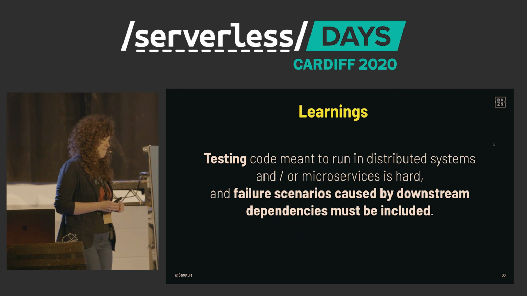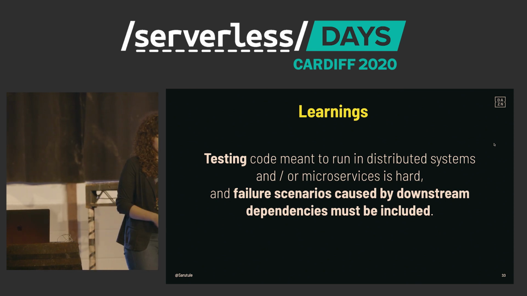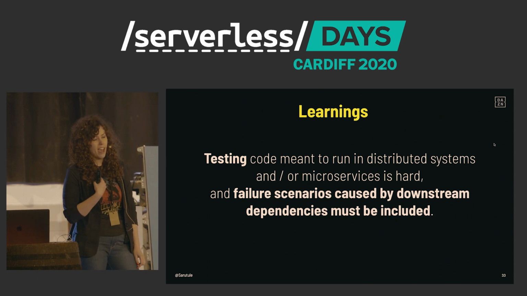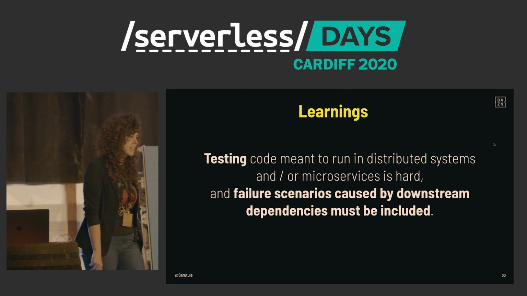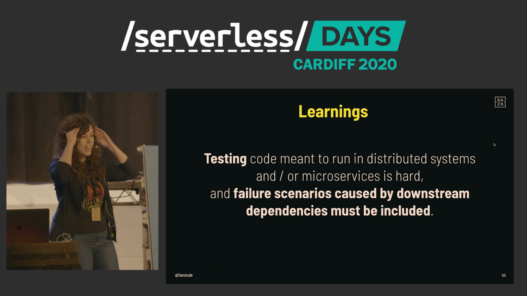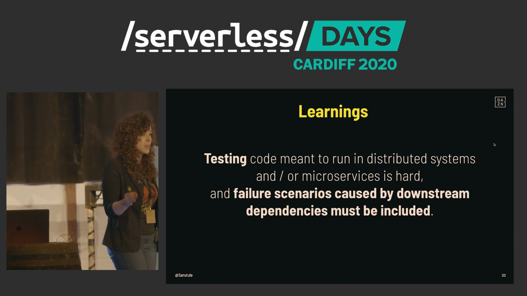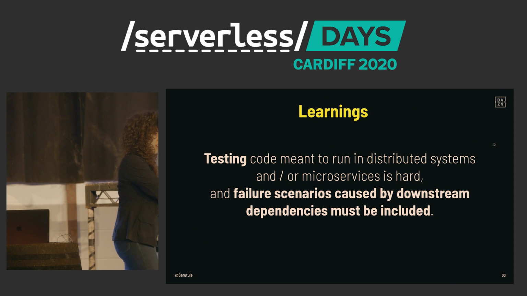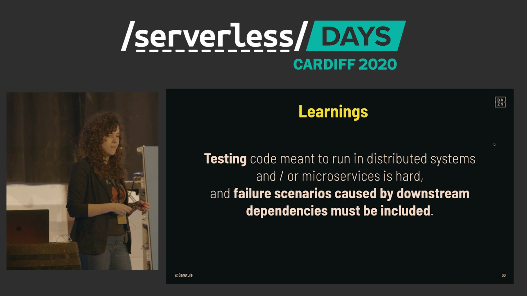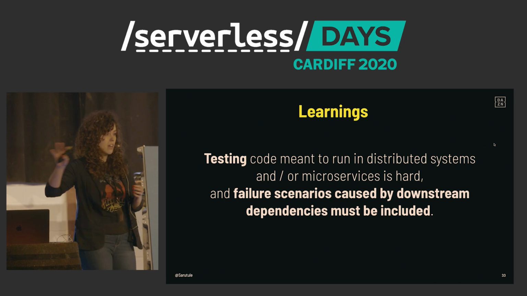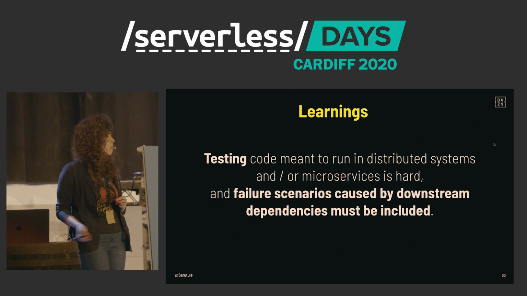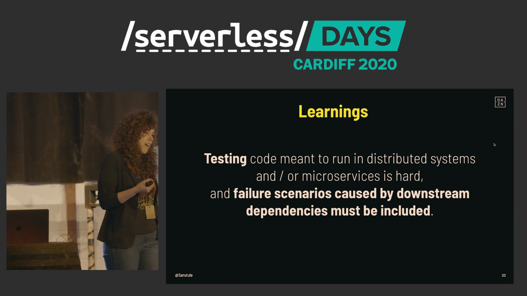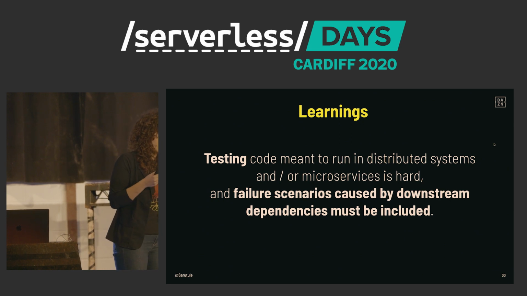Another learning, and this is something that I say every week, basically, together with my team, is that I spend, I think, 10% of my time writing code, writing business logic, and 90% writing tests. Why is that? Because writing tests for code that is supposed to run in a distributed system is tough. When you have distributed systems, you have to handle failures that can happen in your upstream or downstream dependency. So if I'm talking to Dynamo, another backend service, Salesforce or another web service, and I want my system to be resilient, I need to take care of failure handling in my business logic.